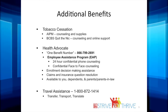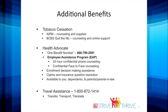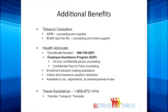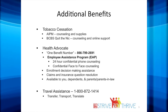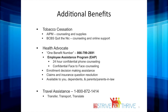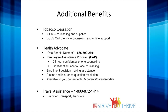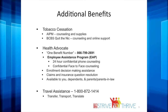Health Advocate is our one-stop shop. Need to reach Blue Cross Blue Shield, Delta Dental, VSP, or any other vendor? Health Advocate is here to help with all your benefit-related questions. Health Advocate is our EAP provider, available 24 hours a day, to provide confidential phone or face-to-face counseling to assist with personal, family, and work-related concerns. Health Advocate also provides additional services that assist in enrollment decision making, insurance questions, and claim resolution.